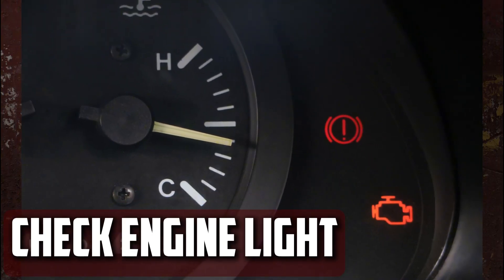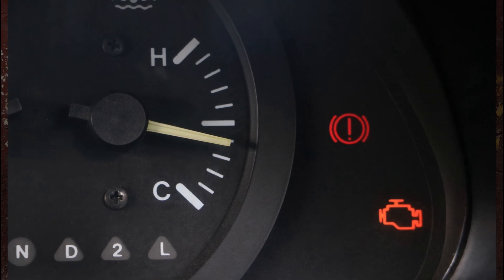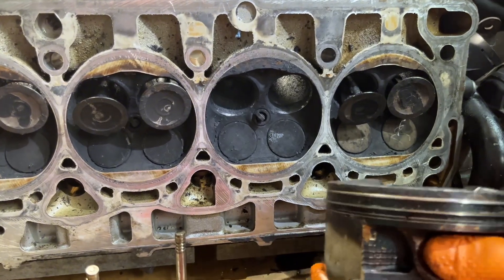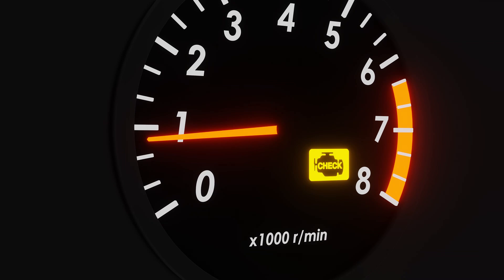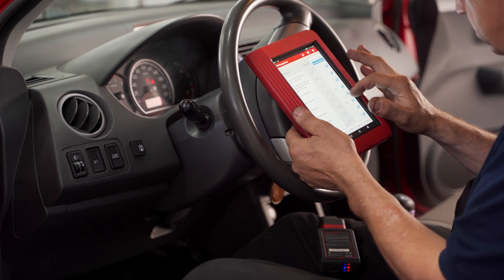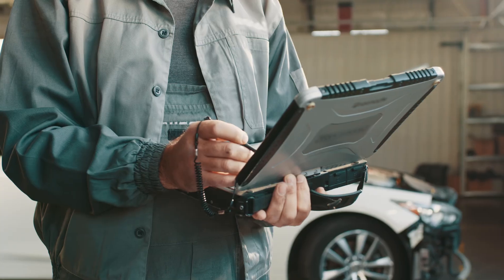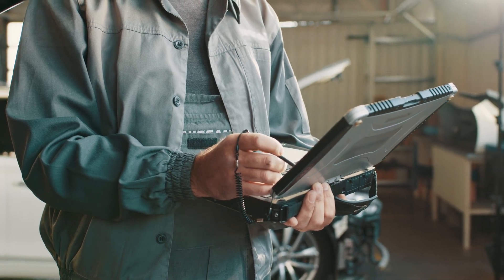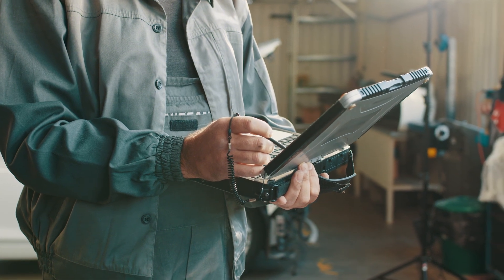Check engine light. Modern cars continuously monitor every sensor in the engine to guarantee peak performance. In the event that a sensor fails or a parameter deviates from the acceptable range, your dashboard's check engine light will turn on. A check engine light will surely illuminate if any engine valves are bent. An OBD2 scanner can be used to search for trouble codes associated with the air-fuel mixture. These codes may indicate misfires or an incorrect air-fuel mixture, but they won't directly show that an engine valve is bent because engine valves aren't electronic.